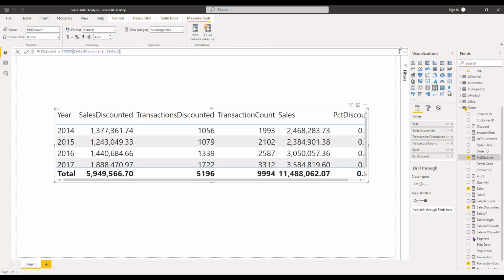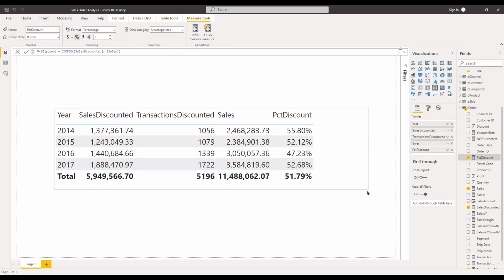We remove transaction counts, we create more space. And we have it now. So this is the percentage discount for 2014, for 2015, for 2016, and for 2017. We can also do something similar for transactions, which means that we divide transactions discounted all over the total number of transactions.